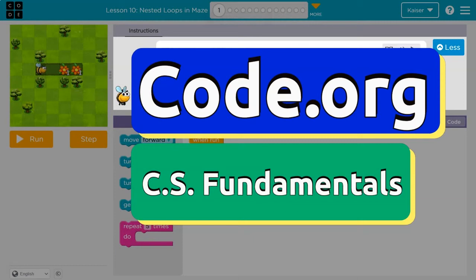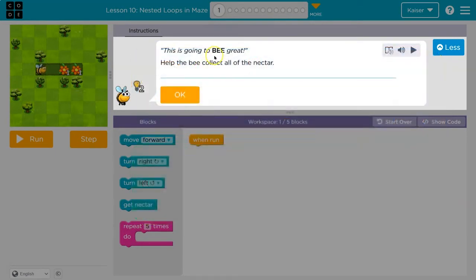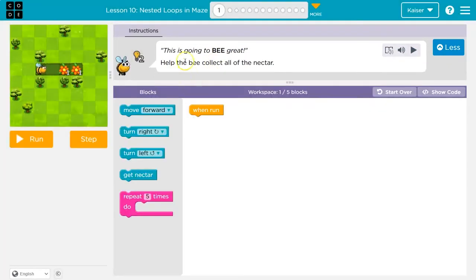This is code.org. Let's see what we're doing. This is going to be great. Yes, it is. Help the bee collect all the nectar. Can do. So we have one block here, and we can only use 5.